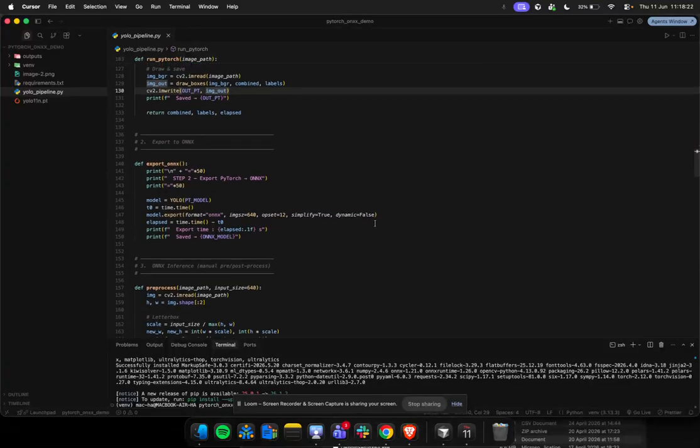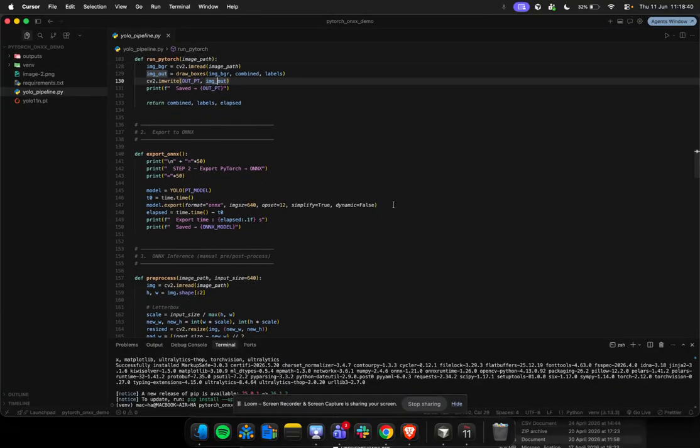Also, we need to clean up the redundant operations to make the model leaner. So we will be keeping simplify equal to true. And also for the input size, we don't allow a variable size and need to keep it fixed, so we will be setting dynamic equals false. So this one line does a huge amount of work. It will trace through the mathematical operations of PyTorch and rewrite them into the universal ONNX format.